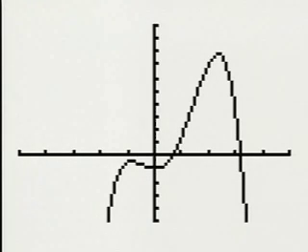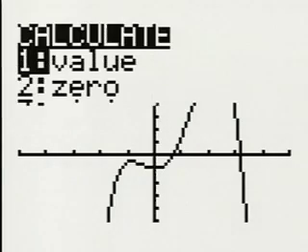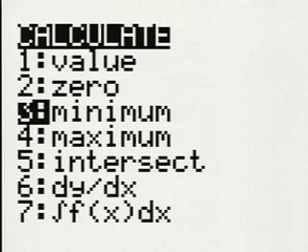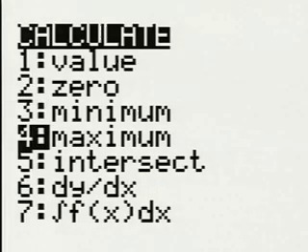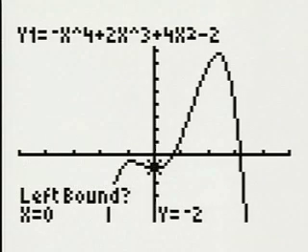And we're looking for the maxima and minima. Remember that maximums occur at peaks and minimums occur at valleys. The max and mins are the y values, so we're going to find these using our calc menu. We're going to start from the left side of our graph, which is going to be a maximum. So we go to our calc menu. We want to find a maximum, so we go down to option 4, click enter, and we get the question left bound.